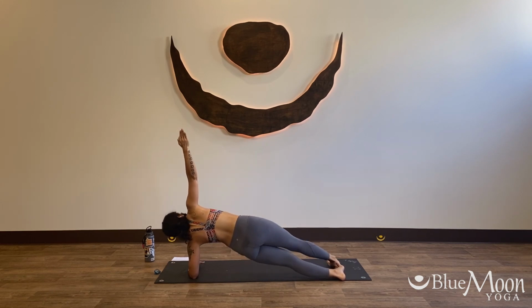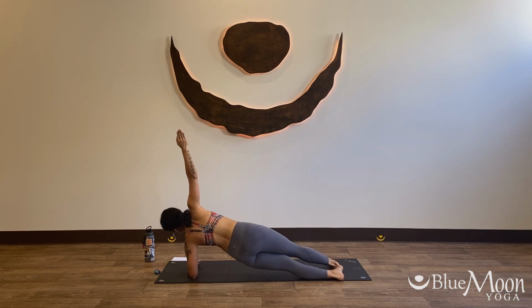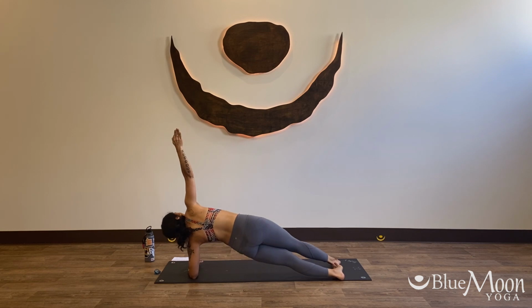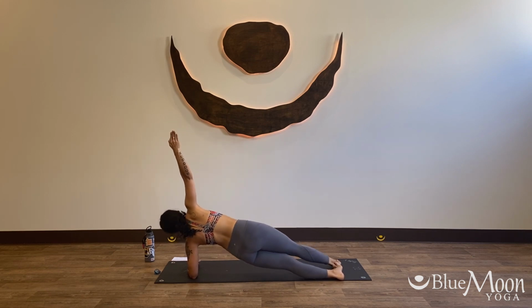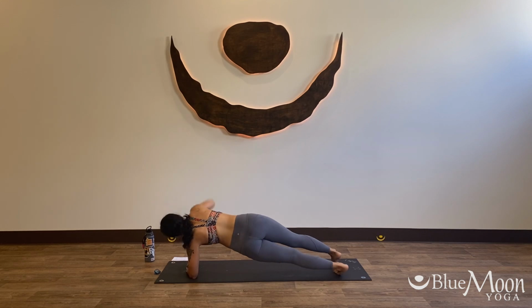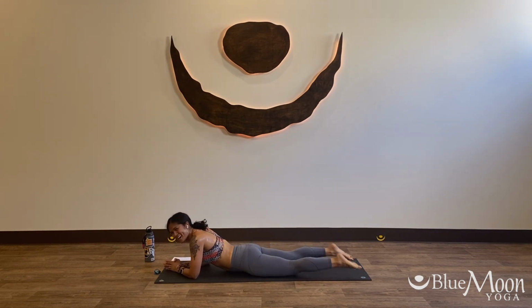After this, you get a tiny break before we go into our spine strengthening. You're now at the halfway point. Keep your right arm lifted and energized, reaching toward the ceiling. Squeeze tighter with your booty. 4 more seconds. Change. Roll onto your forearms.